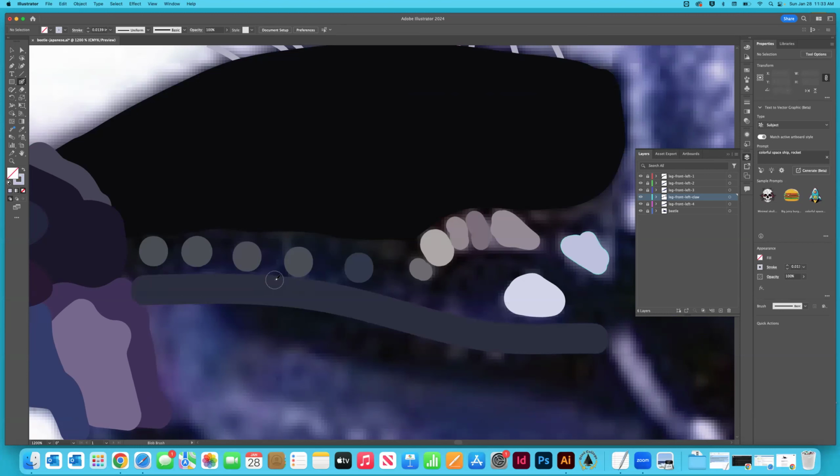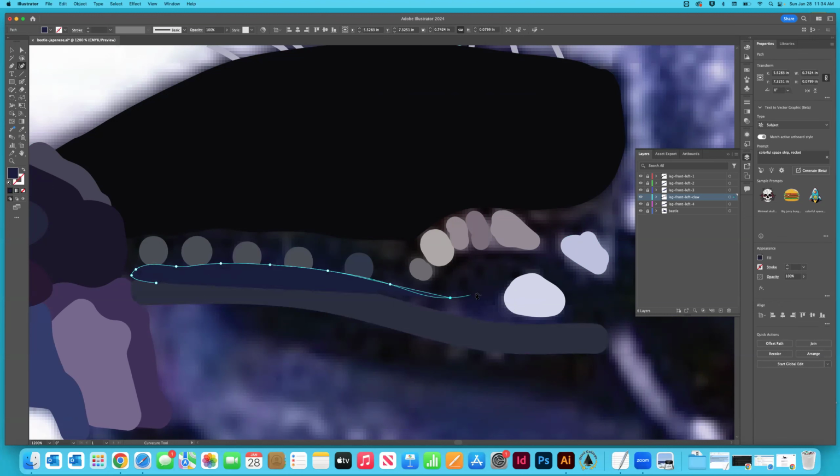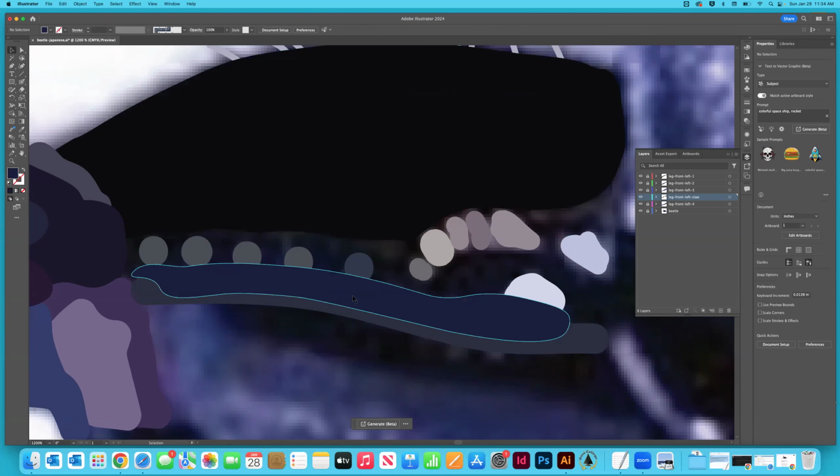There's a nice silhouette of beautiful violet happening here. I'm going to use the curvature tool. Send it back.